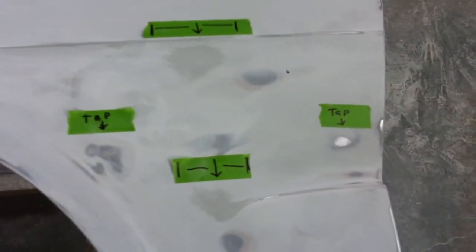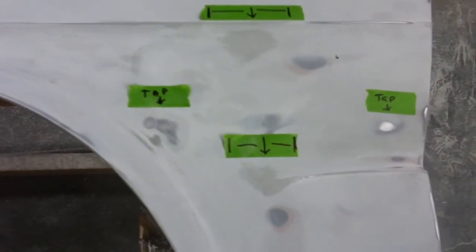The fender looked really good last night, but as it turns out there are some spots we missed. This one has been block sanded out and you can see a few areas that are still low where the guide coat is still sitting in a low spot — just a couple of low spots right here and a pretty major one right there that we missed and need to fill in. I made some notes because I'm going to come back and scuff those areas to apply some filler, and once I scuff them out I won't be able to tell where the spots are, so we've got a little bit of tape with notes there.